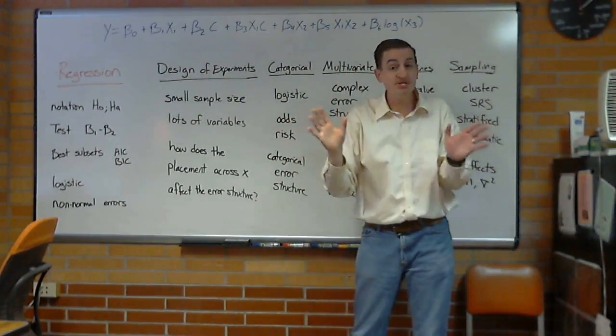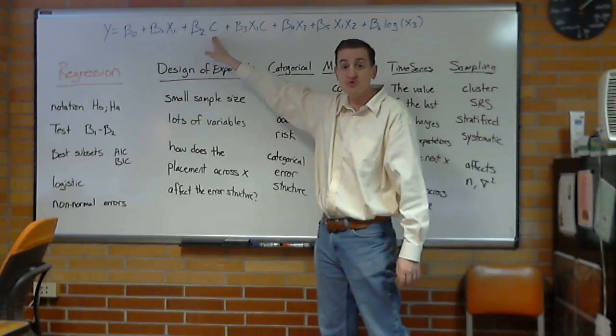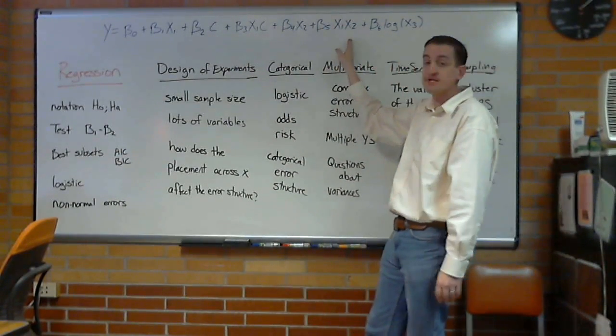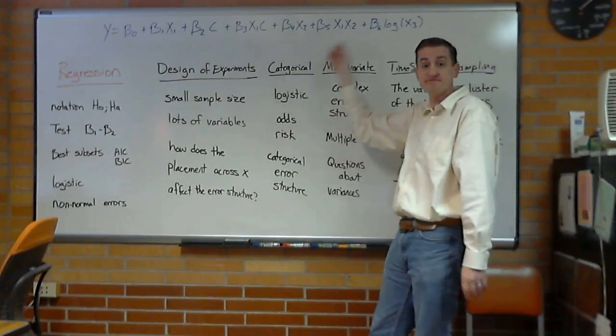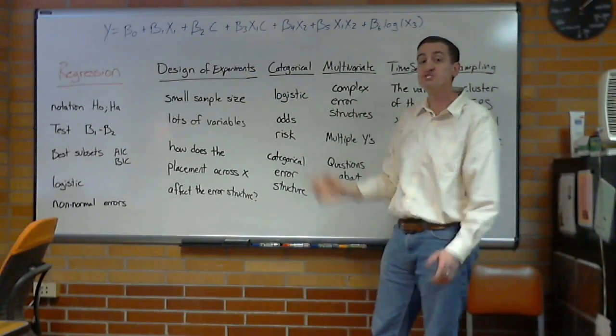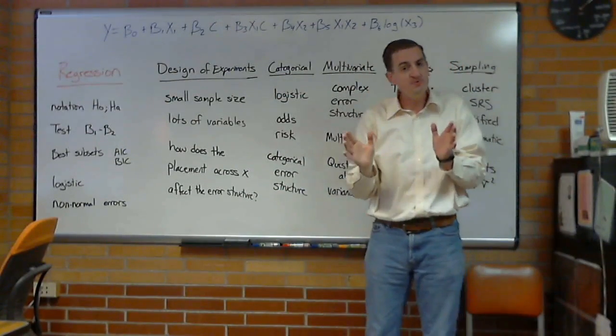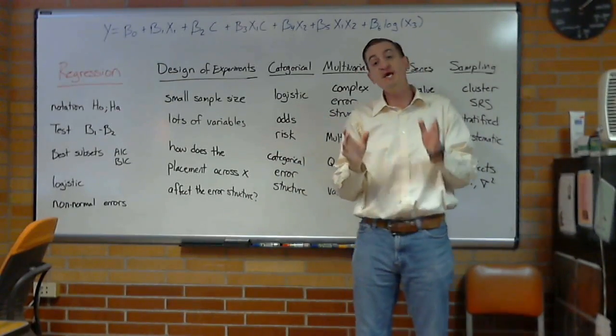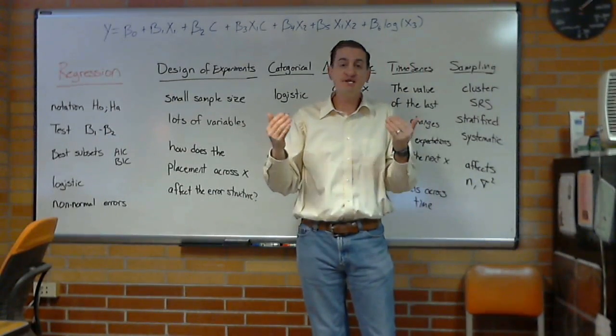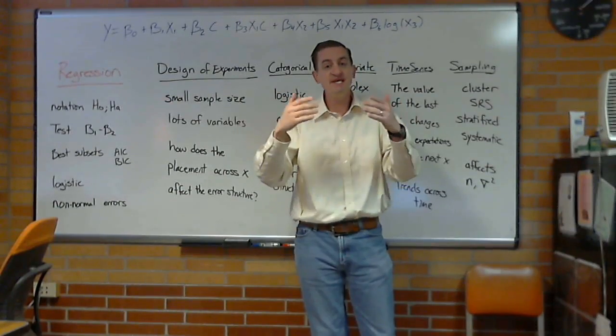This is multi-dimensional regression. We can handle categorical effects with interactions. We can handle numerical interactions, lots of different values, and even log transformations. There's a lot you can do. I hope you feel like this class has been helpful. If it has, you might want to consider where this class is designed to take you next.